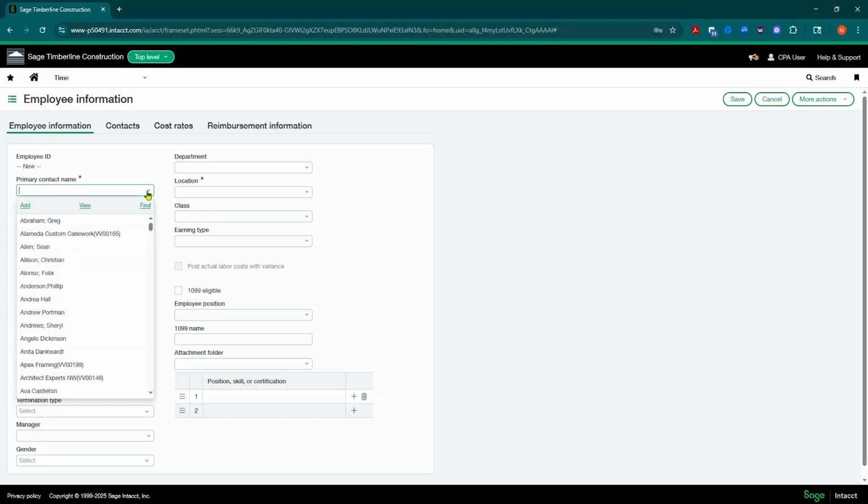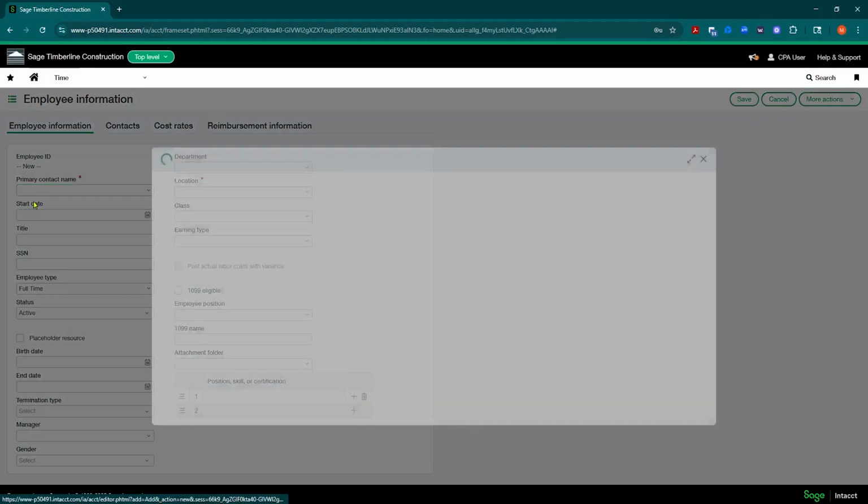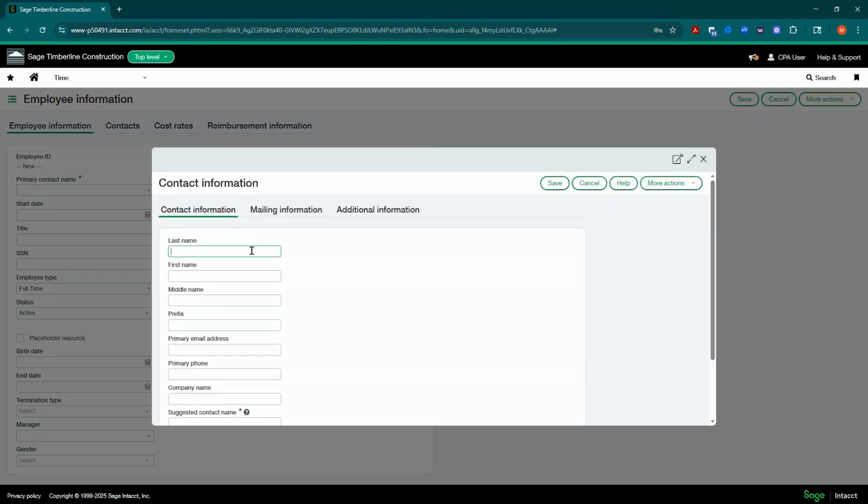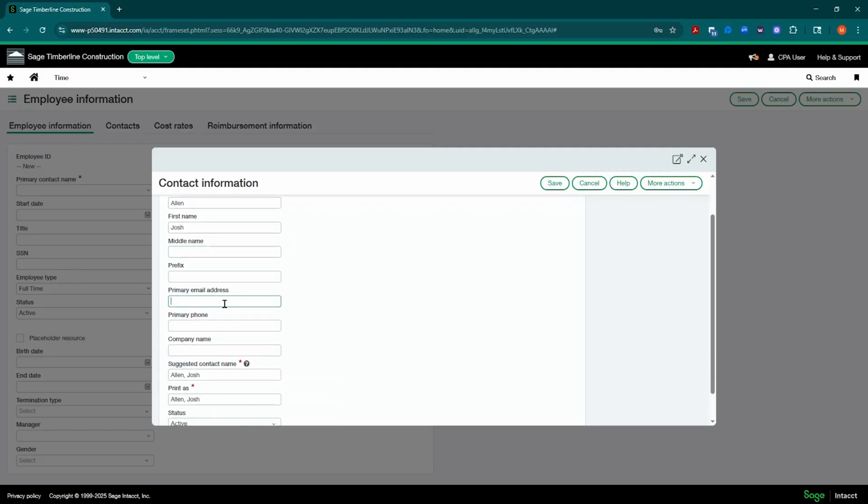So what I would want to do is just hit the drop-down list because you're going to have to anyways and click add. And once you do that, now you'll have the fields you'll need. You could put in last name, you can put in first name, email address, if you want to put an email address. Keep in mind, we're going to at some stage be able to set up a smart event for you that will alert the employee via email that their stubs are ready to view.